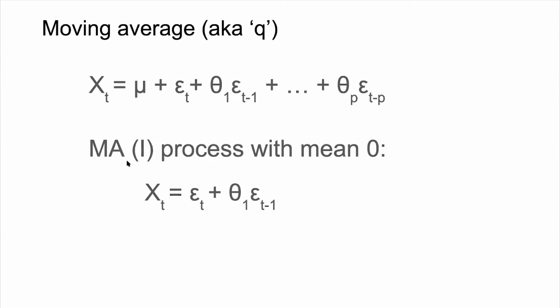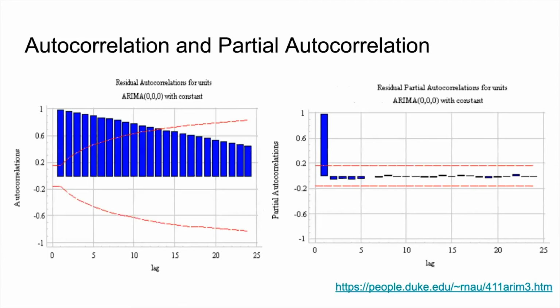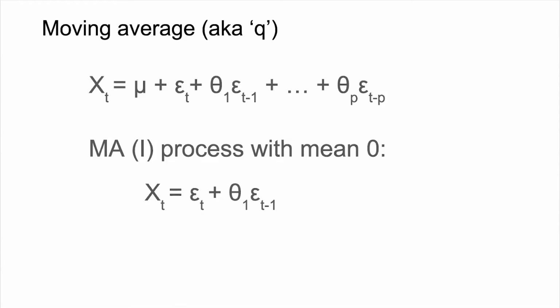So just to reinforce as we did with the AR example, if Q equaled one, a first-order process, and your mean was 0, your term at every data point would be equal to epsilon plus some epsilon previously, okay? Just one quick note, in case people are confused, the P at the end of that equation should be a Q, right? That's the number of errors that you're taking into account. Oh yes, apologies, my mistake. No worries.